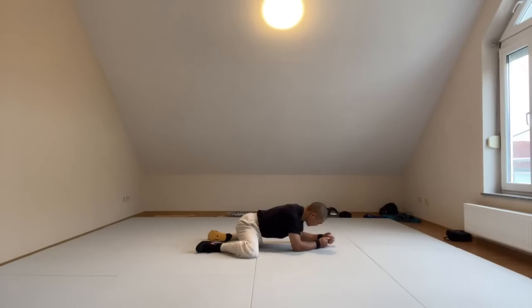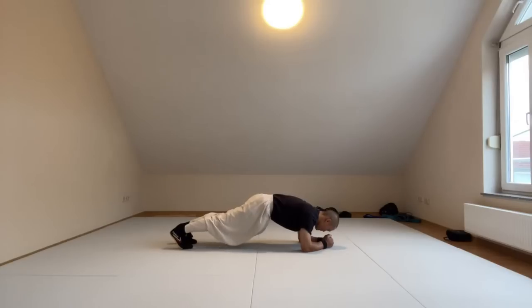Okay, good. Now, since the forearms are already touching the ground, legs up, squat, here, plank position. And let's go 50.